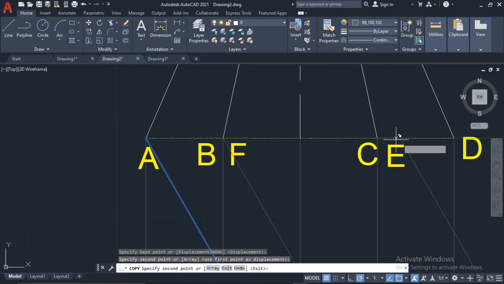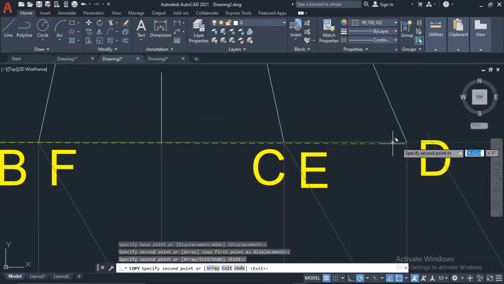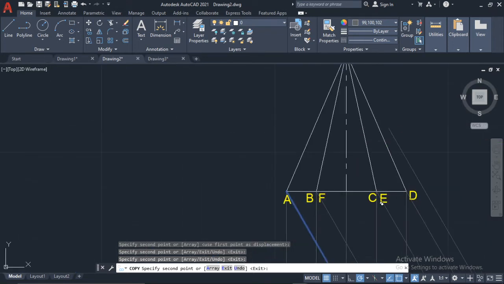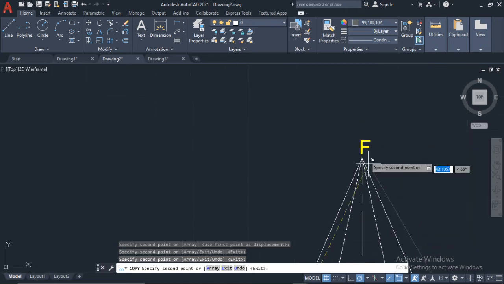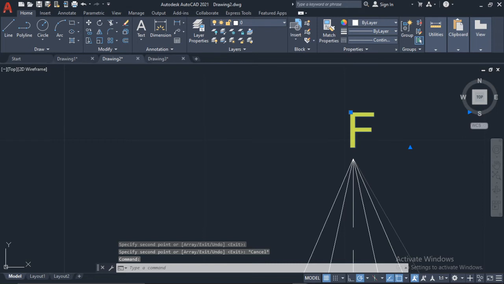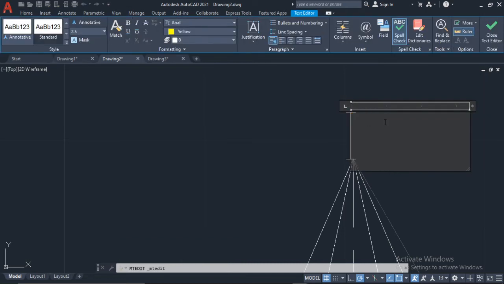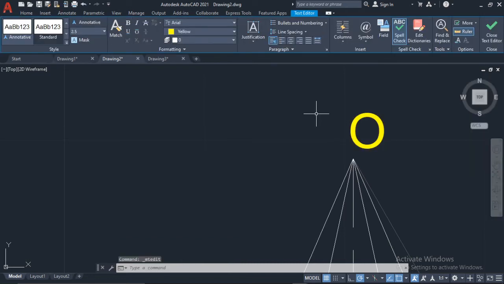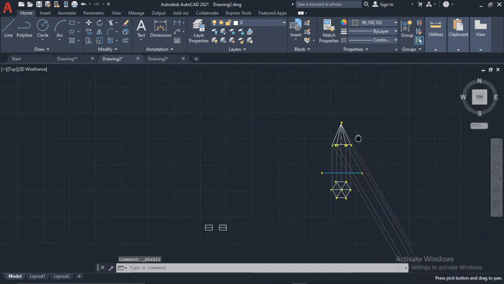Copy it from the center. No, not from the center. There. Copy it from here. And then from the center up here. Oh, I forgot to change this value from F to O. Yeah, so this is the center. So this is not F, this is O. And there we go. So we have that, and we have these.